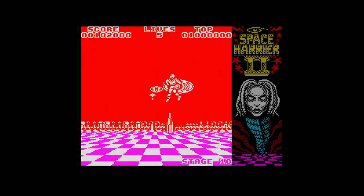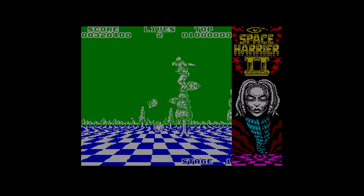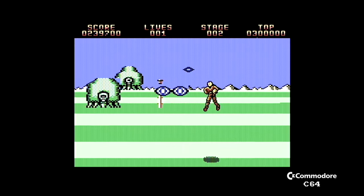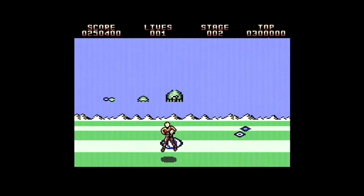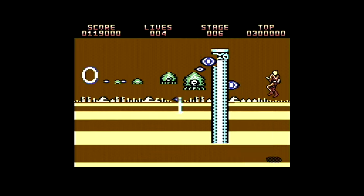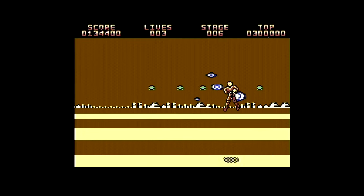There was no arcade version, although you could play it on one of those machines that was basically a Mega Drive with many games inside it. And on the Spectrum, yeah, again, it's disappointing. More polished than the first game on the Spectrum, but doesn't play nearly as well. On the C64 it's an improvement, but the trouble is it's not a good game to begin with, unlike the original Space Harrier. The C64 version is more competently done than the original version on that system, but it's still not much cop — crude graphics with big blocks around them for the masking.